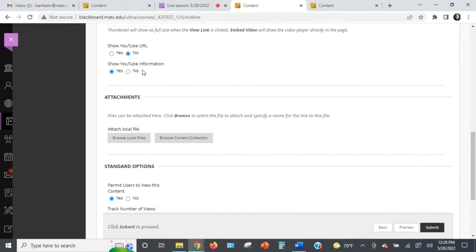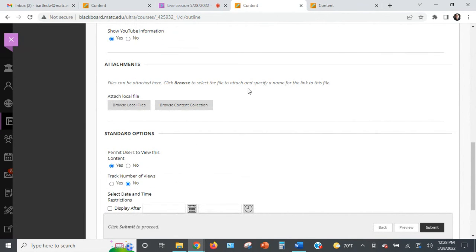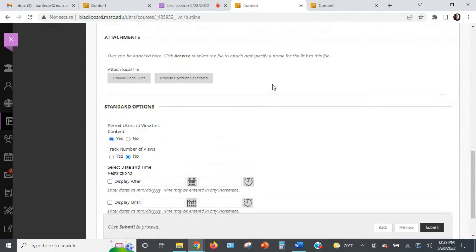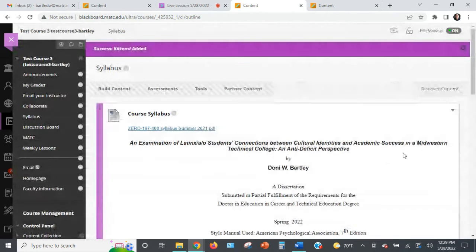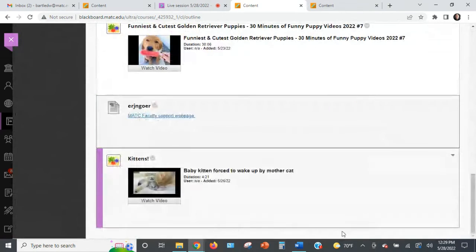In case there would be an issue and the link or something didn't work, they could find that information and type it in on their own. Awesome. Thank you. And then the rest of this is basically what? Like how they're going to view it. So if you wanted to track the number of views, if you want to restrict when they can see it, you could put the date in and the time. But otherwise, hit submit. Awesome. Thank you so much. So nice and easy.